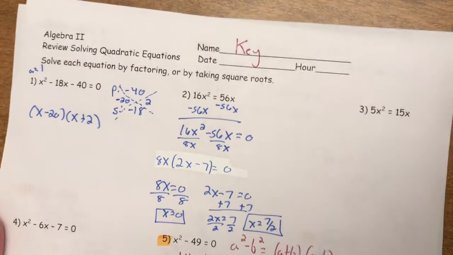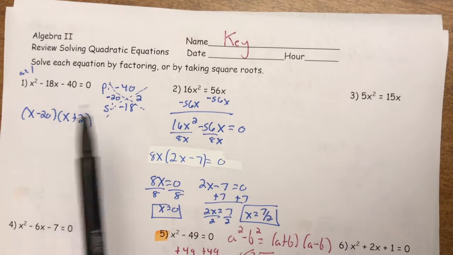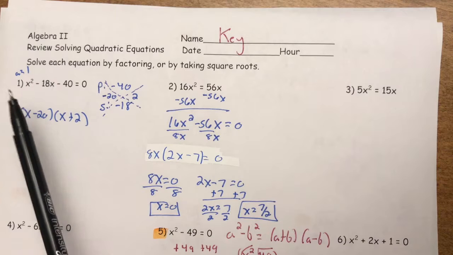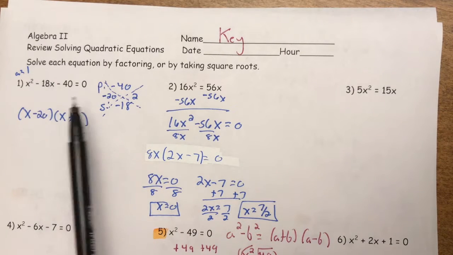Okay, now we're going to take a look at the problems where you have to factor a quadratic trinomial or a quadratic binomial where you only have the quadratic and linear term. So if we take a look over here at question number 1, we have a quadratic trinomial. And we focus on our a term to start, and we see that a is equal to 1. And when a is equal to 1, it's very easy to factor.